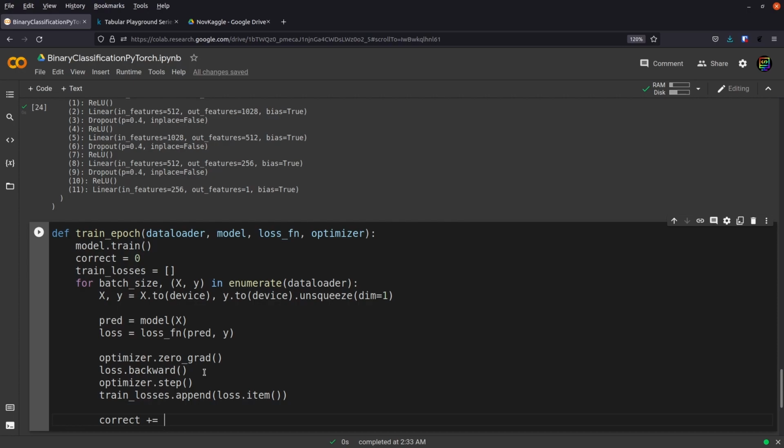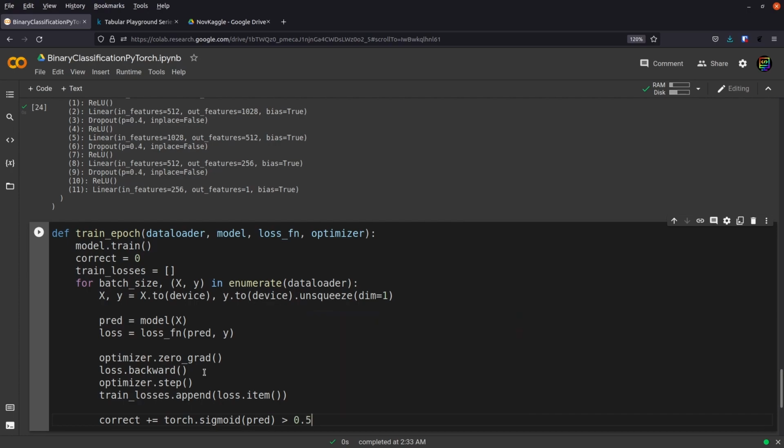And we want to see how many values are correct. So for that, we first need to put the prediction through a sigmoid function, and then this will give us a probability. So before it's just some weird zero-centered value, and to make it a probability between 0 and 1, you need to put it through the sigmoid.